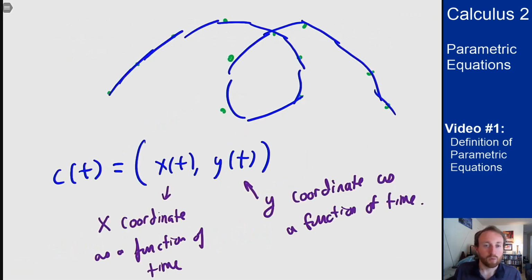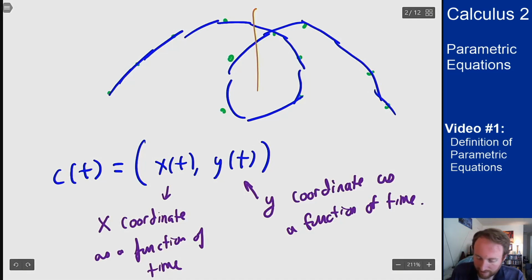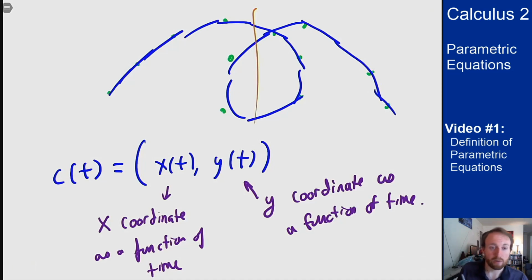The reason we want this is because it lets me describe curves like the one above without worrying about the fact that it's not y as a function of x. In this case, this doesn't pass the vertical line test. This vertical line here hits the curve at multiple points, so it's not a function of x. However, if I write it as a parametric equation, in this form, I can write out this curve no problem. I can trace it out. It works just fine because I'm following the particle around as it moves around this loop.